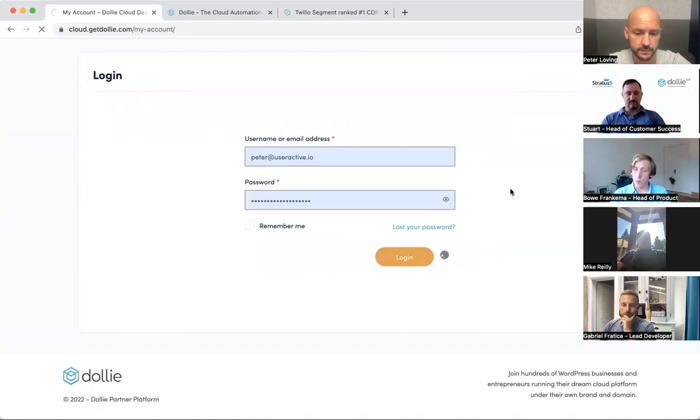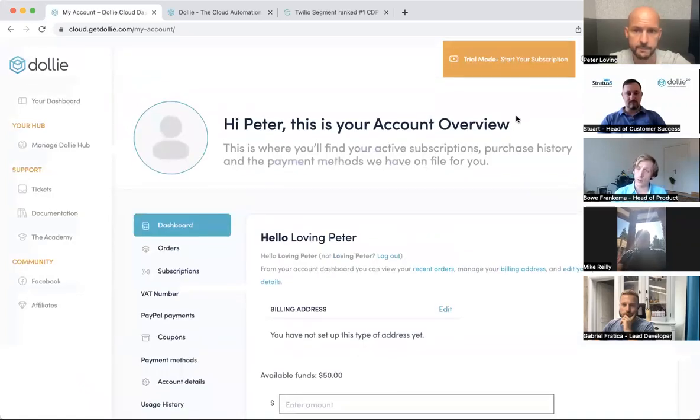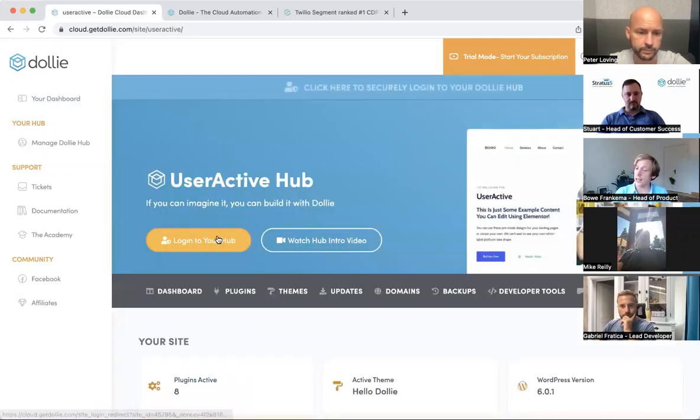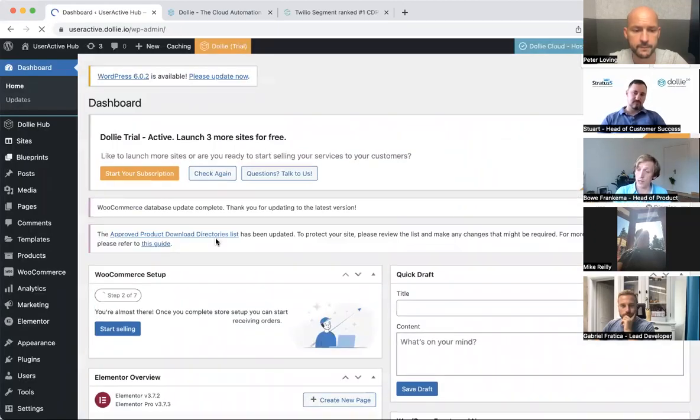Yes. And what we're now doing is trying to solve some of these issues with a better email welcome series, so that once they're out of this dashboard, they get an email saying, hey, you just signed up for Dollie. This is the cloud dashboard, but don't forget, you also launched your own hub, which is where you built your platform. And again we explain, watch the video, here it is, here you can find it. And now you can see, you're basically in your own hub. And that is the WordPress side.